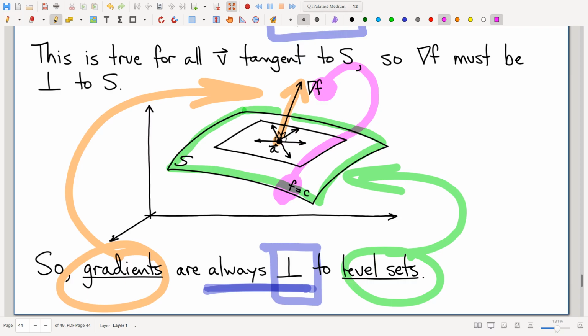This is one of my little favorite facts about the calculus of level sets. Remember I talked a while ago about how there's a bunch of calculus facts that we're going to see, and when we interpret calculus geometrically, you have to pay careful attention to what geometric context we're talking about. So this has nothing immediately to do with the calculus of graphs. This is about the calculus of level sets.